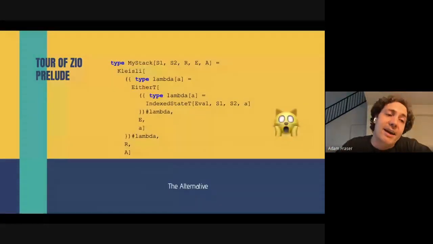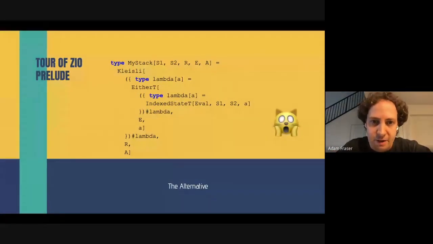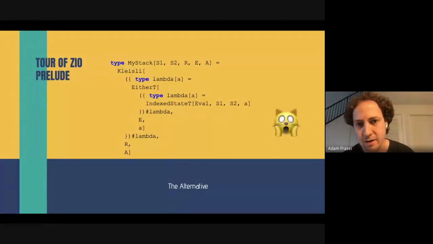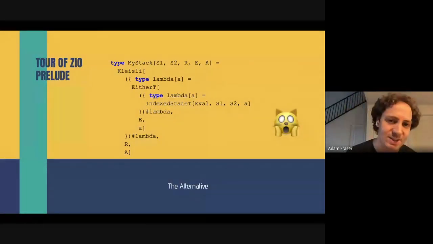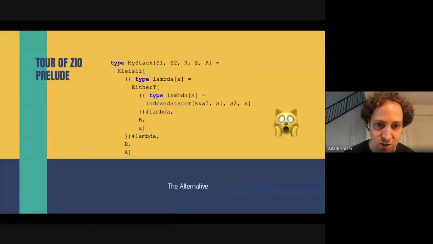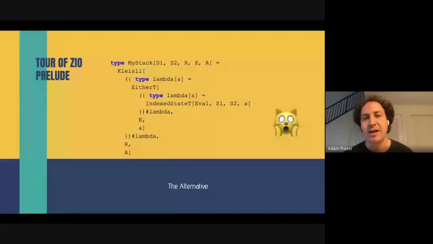So you might say, hey, that's still a lot of type parameters. Seems like a lot. Here's the alternative. Here's that same set of capabilities built up using traditional monad transformers. So you need a Kleisli here of an EitherT, of an IndexedStateT with an Eval inside it for stack safety. And you need multiple type lambdas because every one of these monad transformers is expecting something that only has a single type parameter, but none of these things actually do. And boy, this seems like not very fun to write.